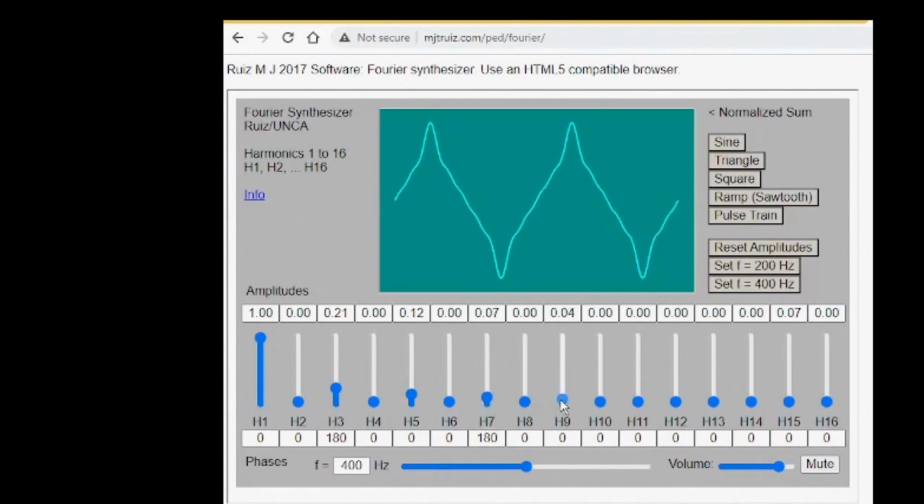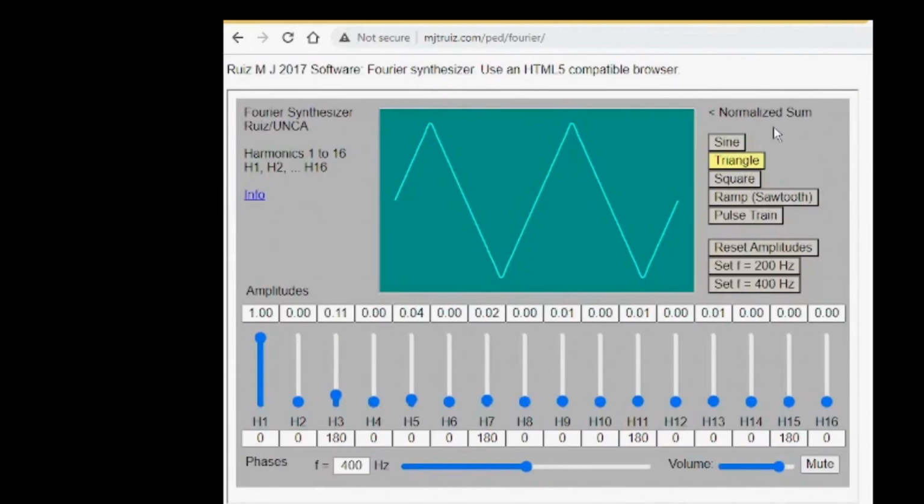Ninth harmonic. Let's pull a little seventh out. Try to even things out a bit. Not too bad. And the 11th harmonic, we're going to put 180 degrees out of phase. I don't think I'm going to do much better, but look what I did. I now have a triangle wave. Let's go ahead and hit the triangle wave button here. And it did a lot cleaner. Notice it puts every other odd harmonic 180 degrees out of phase and adds just the right amount. It made a pretty clean triangle wave.